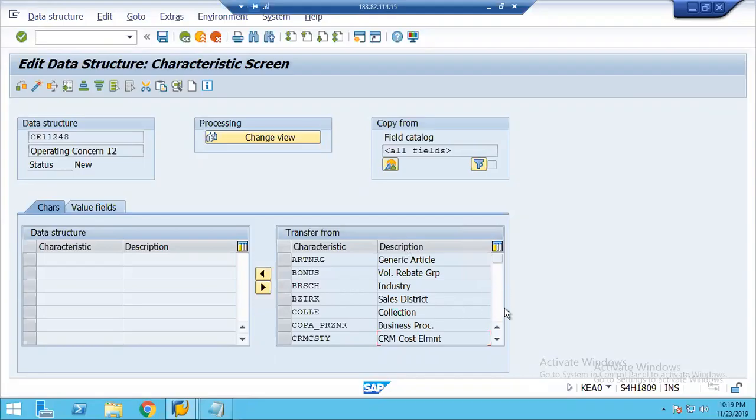Okay, so let us select a few of the characteristics so that you will understand the difference between fixed and variable characteristics.